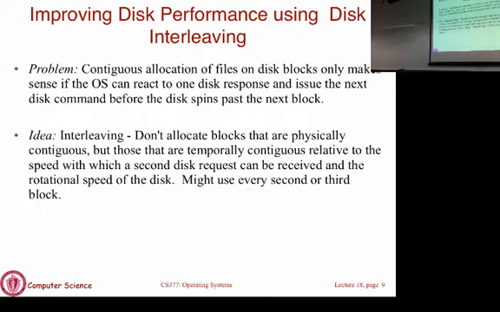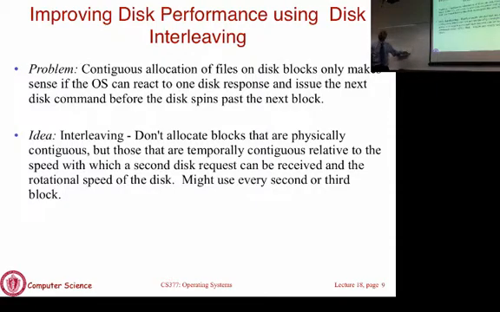First solution is what is referred to as disk interleaving, which says don't put sequential blocks of a file next to one another. Leave some space. So if block 1 is here, leave that block for some other file and put the next block, maybe 2 blocks down. Then put some other data here and put the next block another 2 blocks down. If you do this, then you read this block, and by the time the next request comes, you are somewhere in the middle. The disk is spinning, so the next block is not yet spun by. It's going to spin by very quickly. So you can smoothly read this block, this block, this block, and so on.